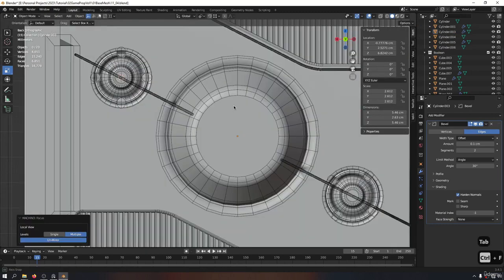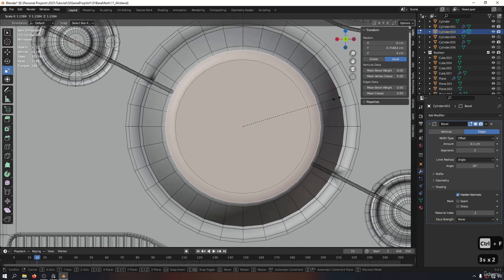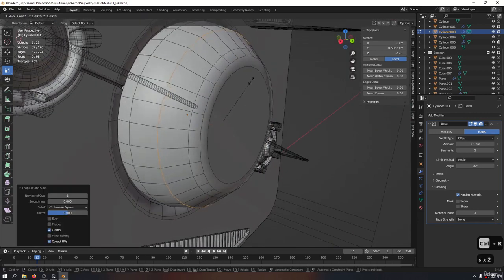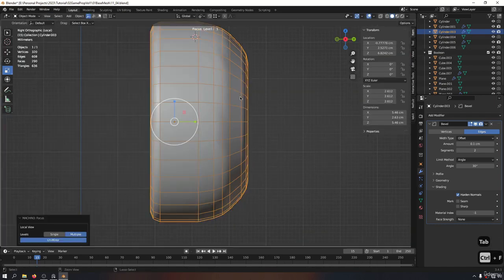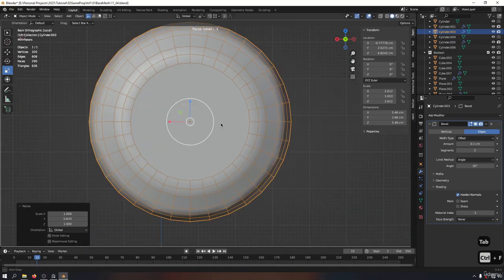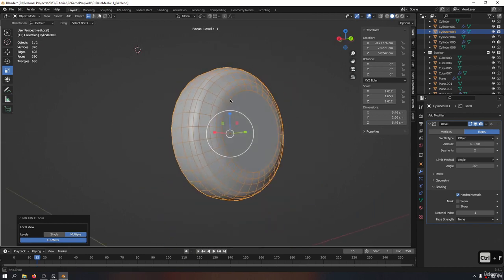Okay, now it looks like a bit sharper, but I need to do one thing, and that is adding a loop cut in here and try to raise this one a bit, but this is too much. So this one is okay, but I need to do something more and sharp this one a bit more.